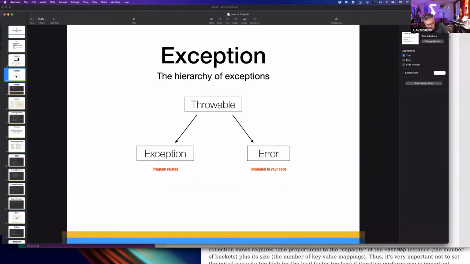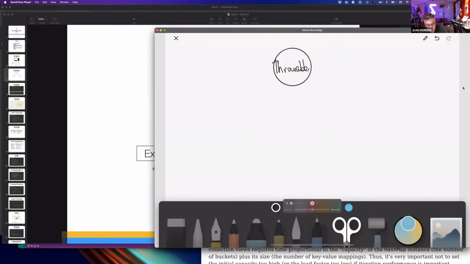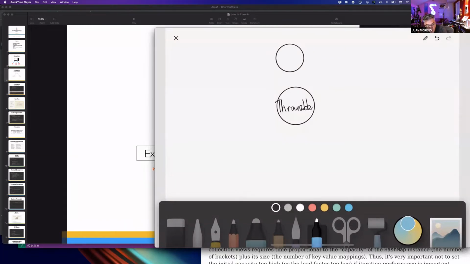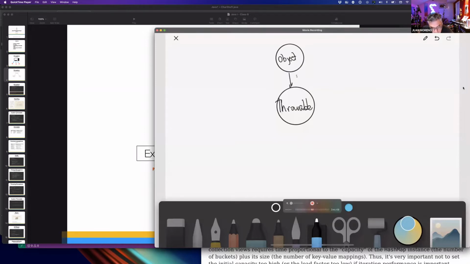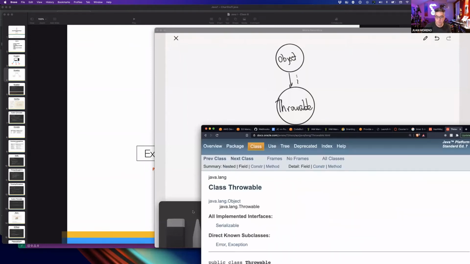And Java tries to make a differentiation there. It created first the class Throwable. The class Throwable is the base class for any exception. If you guys remember, everything inherits from Object, then there's the class Throwable. Don't quote me on that, because there might be some more classes in between, but let's actually check. No, it's directly from Object.